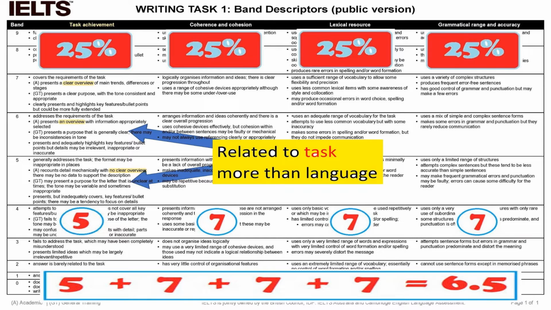So in the next slide, we'll look more closely at task achievement, the category on the left. You'll see that this test taker scored 6.5, not because of his or her written language, which was awarded a band 7, but because of matters related to the nature of the task. You can see that I've highlighted in yellow some of the parts of the task achievement category. Well, let's take a close-up look at those highlighted parts.